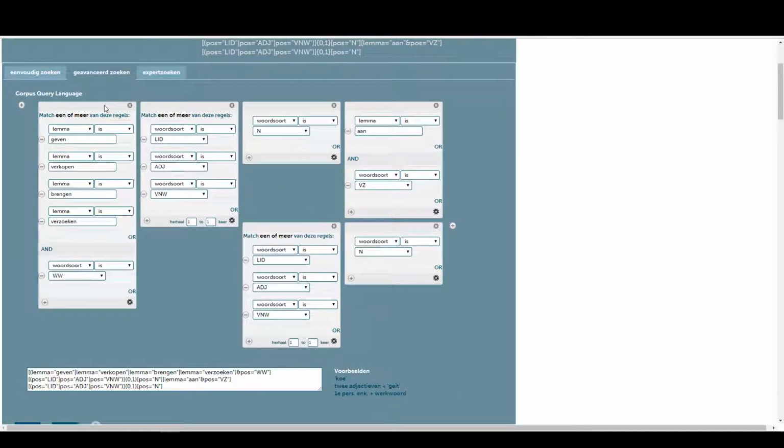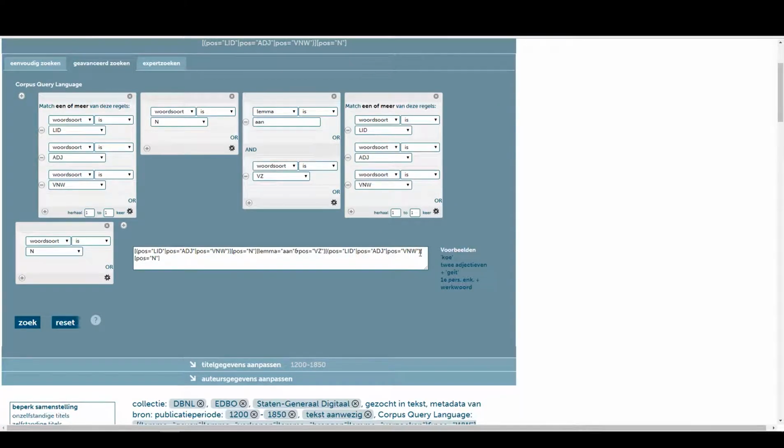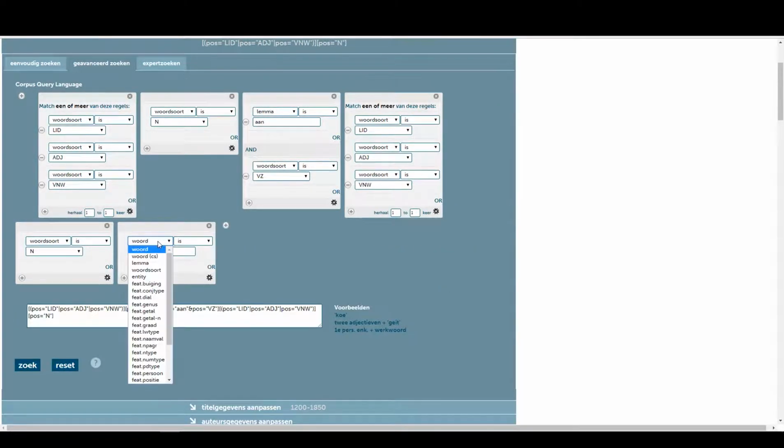So naturally, how that would work is if we want an infinitival construction, then we should see if we can move this to the other side. So let's delete it here and recreate it here.